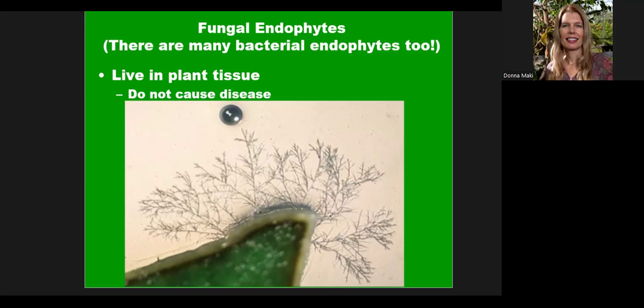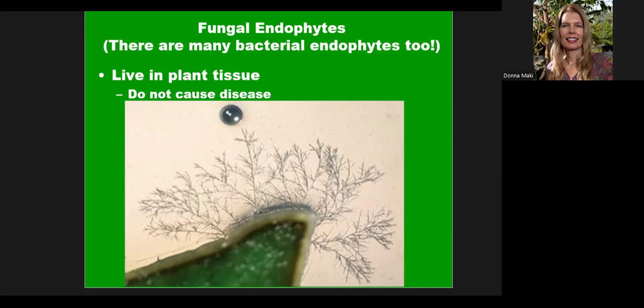So did I show you this picture ever? I can't remember. This is a leaf tissue on tissue culture media. And so all of this growing out of the leaf tissue is fungal endophytes. So in that tissue culture medium, there's some sugar in there and minerals, and the fungus is like, well, I like that. And so it's starting to grow out of the leaf onto the tissue culture.